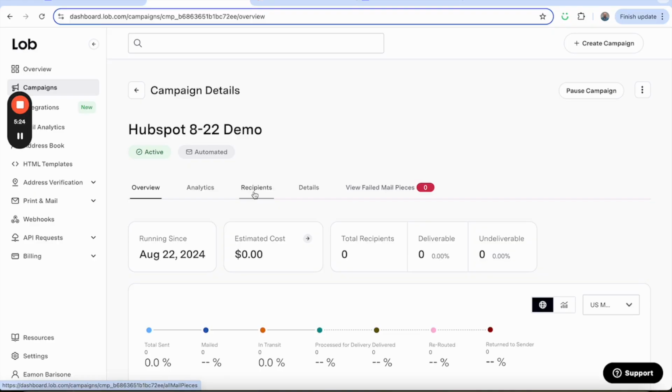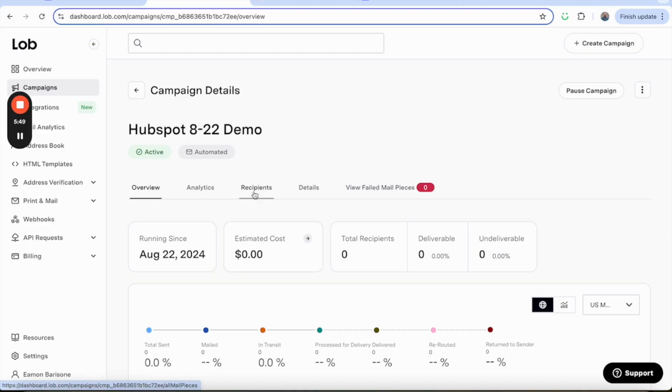So you see somebody get added to that contact list, don't expect Lob to trigger that mail piece within a matter of minutes. It'll probably be sometime in that same day, as Lob is going to be refreshing data across your entire HubSpot integration at regular intervals rather than every moment. So that's the Lob native no-code integration for connecting HubSpot and Lob and setting up those automations.